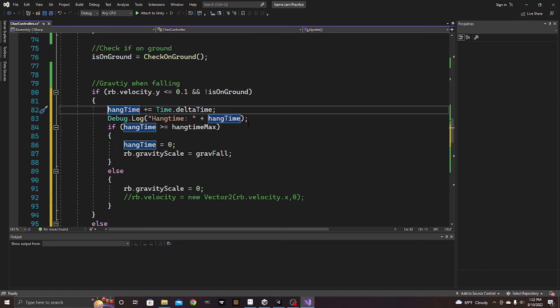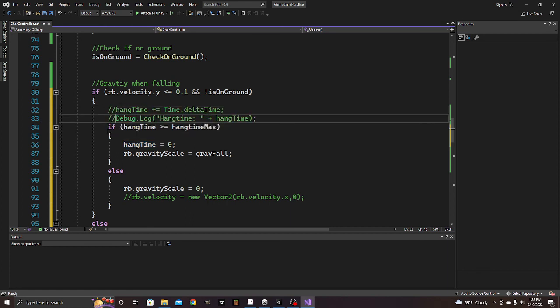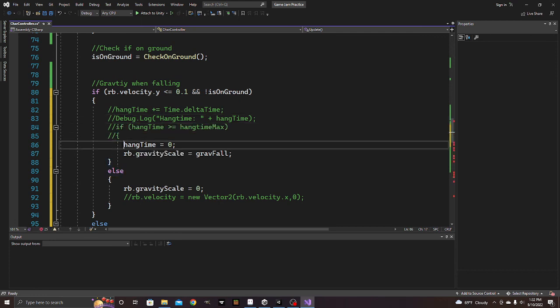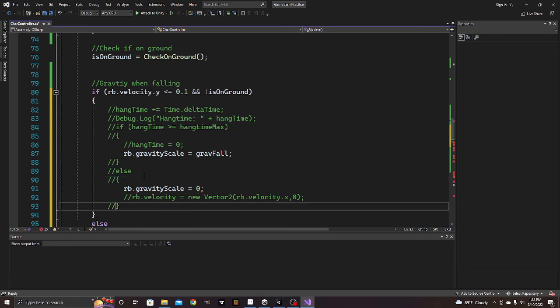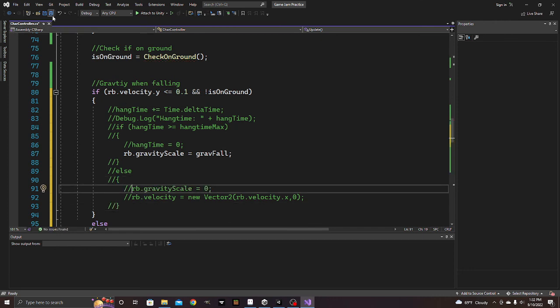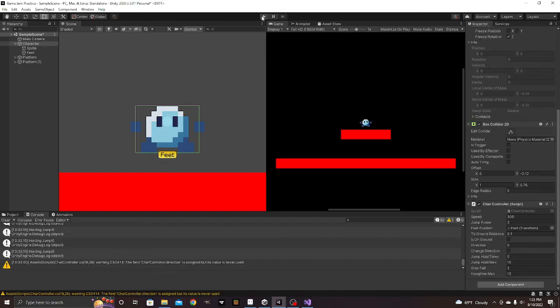Let's not worry about that. Oops. Let's just get rid of all that. Let's see if this at least works. See if we fall a little faster.